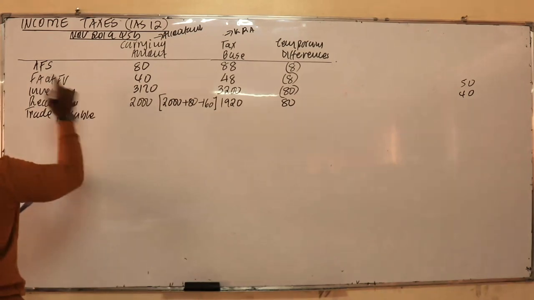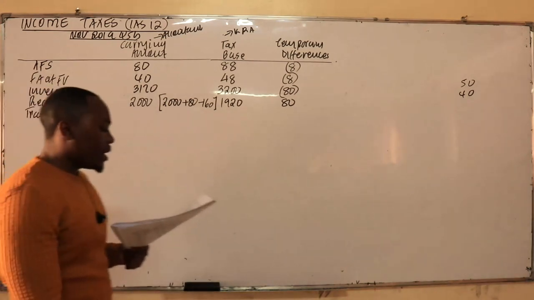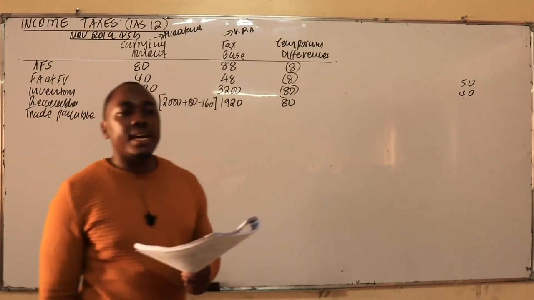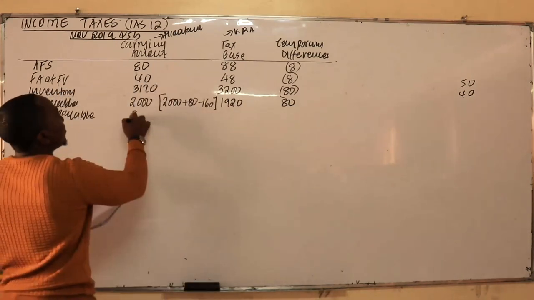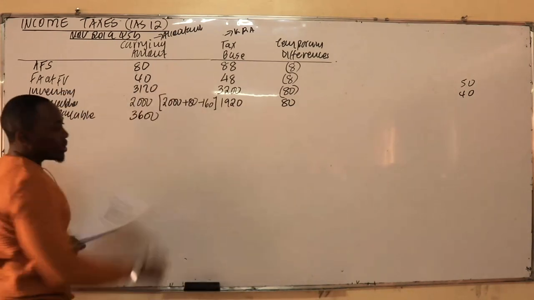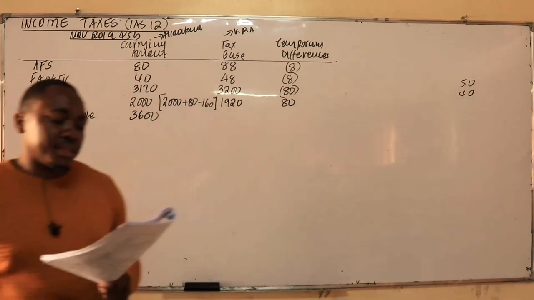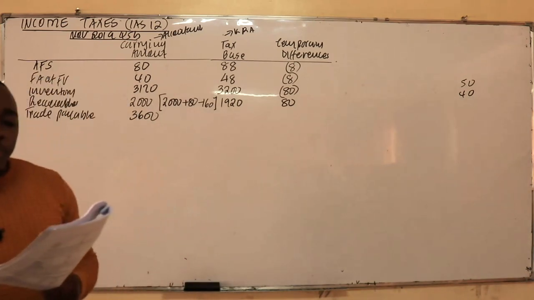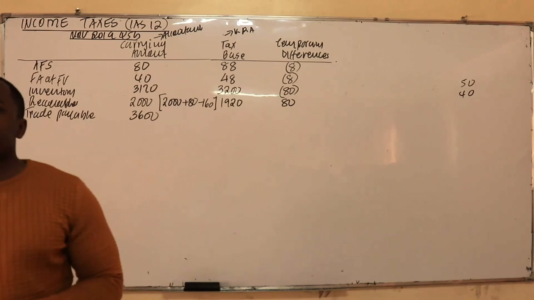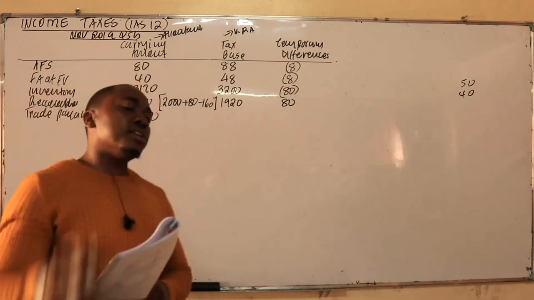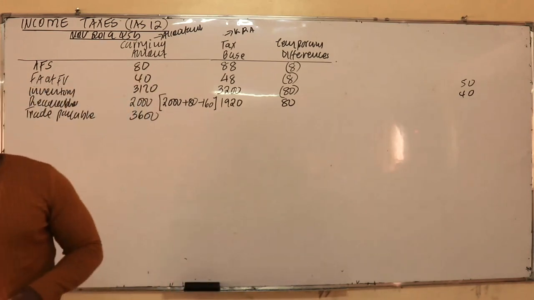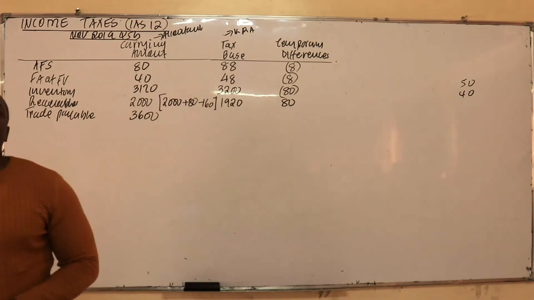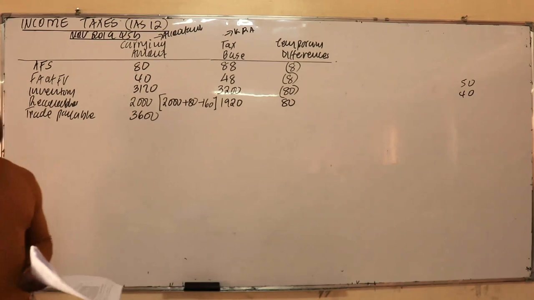Kindly don't try it. I'll give you time to try it. Now, trade and other payable are stated at 36. So, that's the carrying amount. They are stated at 36, after making a provision for discount of 40 million. After making a provision. Now, all the provisions for tax purposes are deductible. All provisions are deductible.